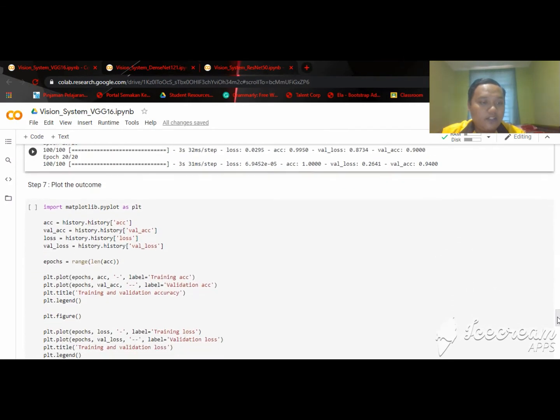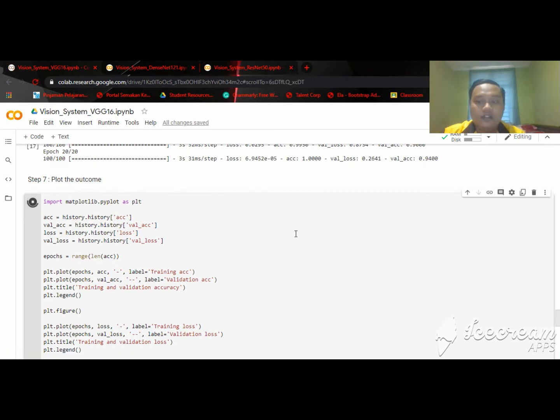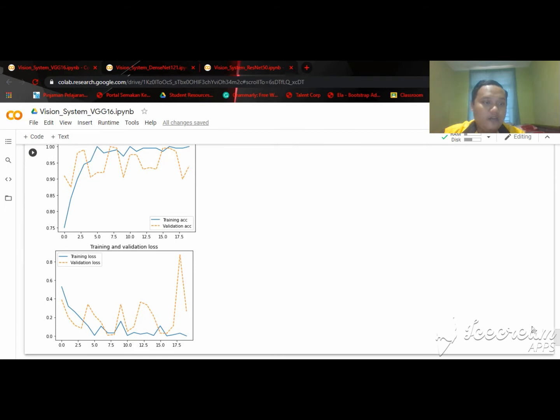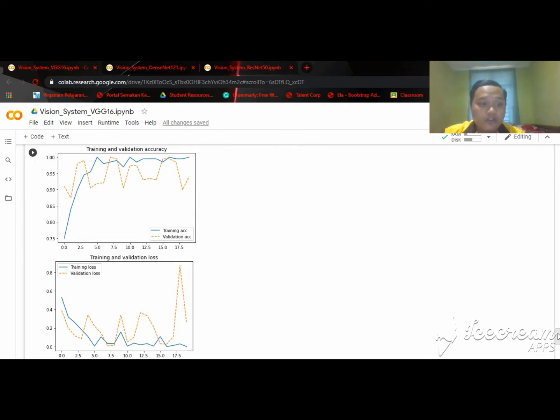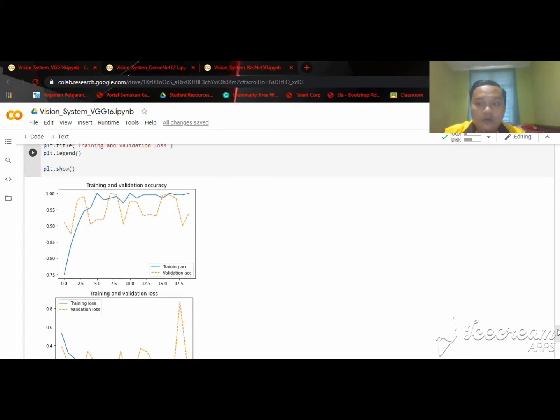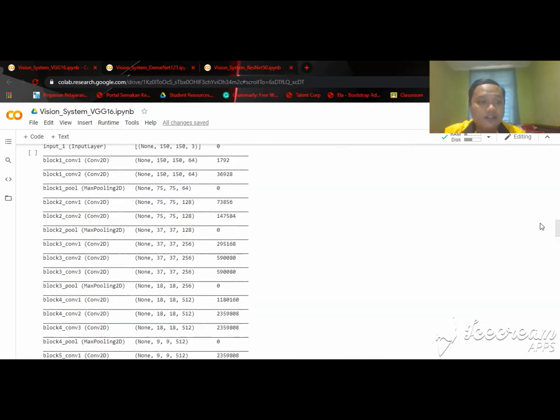So we go to step 7 to plot the outcome in a graph. This is our graph for the sequential model only, and this is the best training we get. So now we try to run with the pre-trained VGG16.